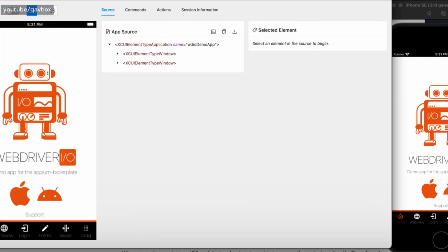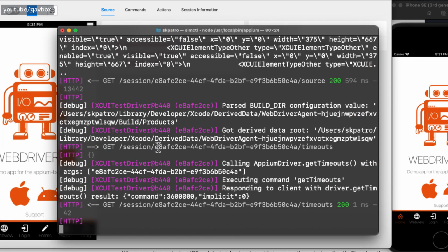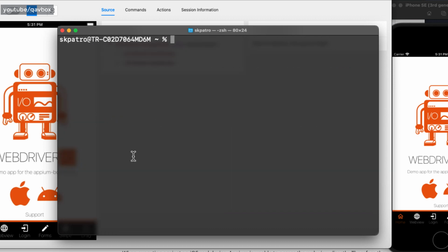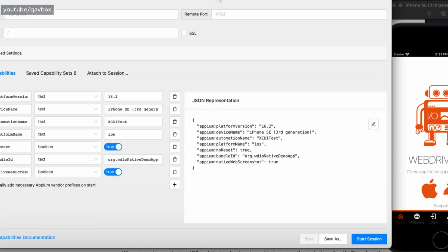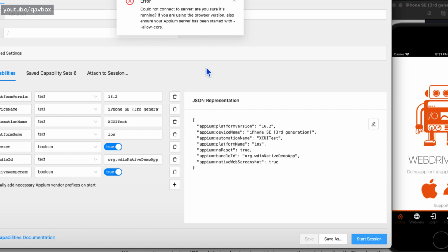Now there is a catch actually. If you haven't run your Appium server, like mine is running here, let's say I don't have the Appium server running. I'll just close it real quick and then start the session. You can see there is an error saying could not connect to server. This is because I'm using Appium 2.0 here. This Appium Inspector is a dedicated inspector which was recently launched, already a couple of months ago, but if you are using Appium 2.0, you have to have the Appium Inspector installed separately.